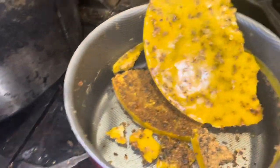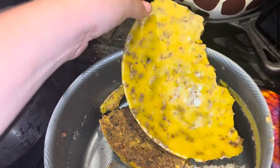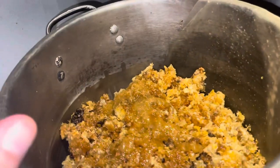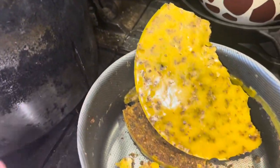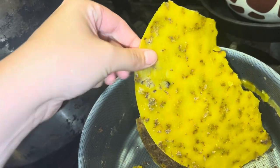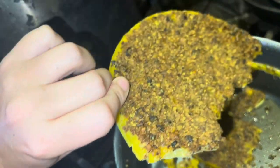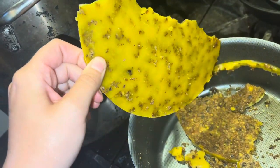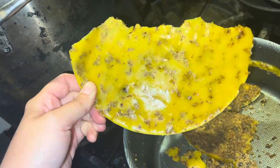Just to show you, yesterday I melted a chunk of wax the same way you saw me just do, but on a smaller scale, just to see what the beeswax would look like. I didn't filter it, so obviously it's still very dirty, but just look at that golden color. That's the color of the wax we're going to have at the end. And that is so amazing!